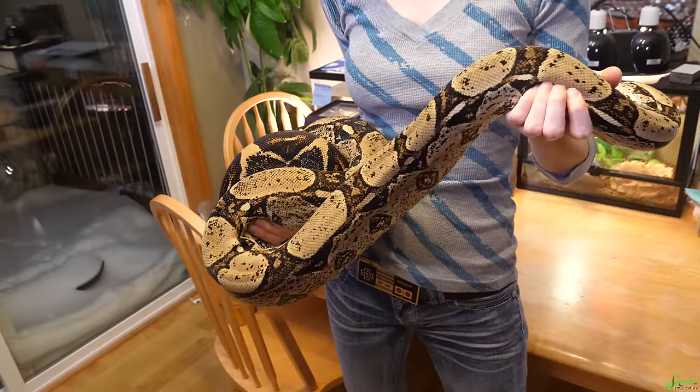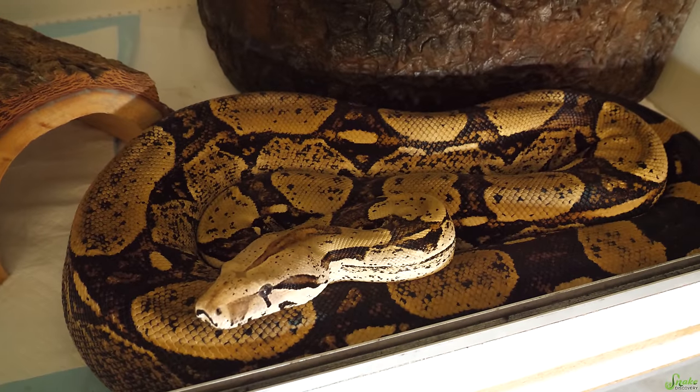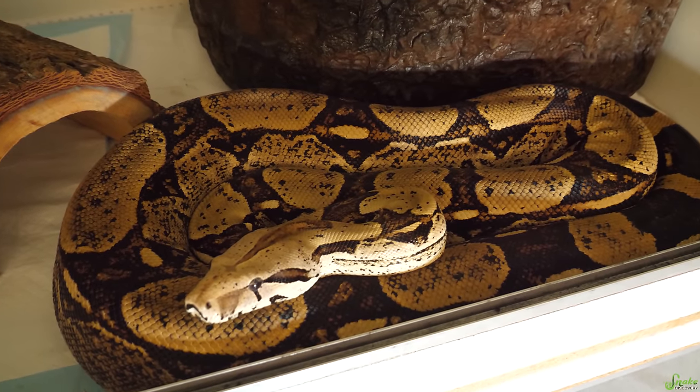I think the reason why they are found in rescues, though, is because of their large adult size. Because they get so big, they do need a lot of room and a large habitat that they can fully outstretch in, preferably along one long wall, but you can also give them an enclosure that allows them to outstretch along two adjacent walls. They are semi-arboreal or tree-dwelling. They spend a lot of time on the forest floor, but they will climb around on branches too. So if you give them a large enclosure that's not only wide but also tall, they will utilize that vertical space, and they make a really good show animal or display animal too.